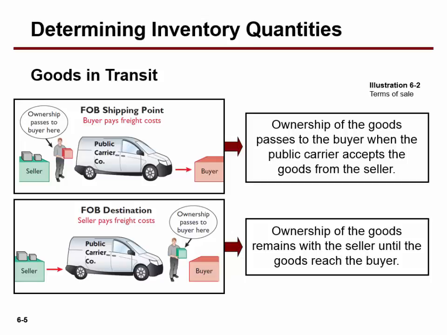Now, if the buyer pays the cost of the freight, and I think that's where you were going with that, Sherry, and probably the more important point for accounting, the cost of the freight charge is part of the cost of the inventory, isn't it? We add it to the cost of the inventory. And when we look at fixed assets in Chapter 8, we're going to see that any cost that you pay to get an asset to where you can use it productively in your business is part of the cost of that asset. Same thing with equipment, right? Inventory, the cost that we had to pay to get that inventory to our store so that we can sell it is what?